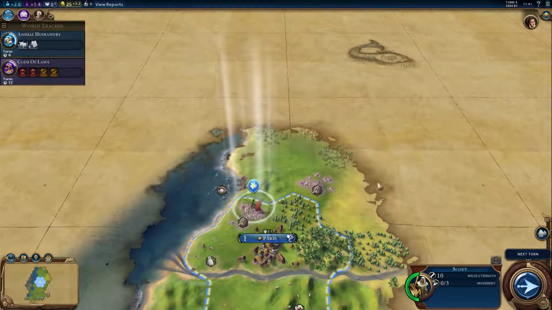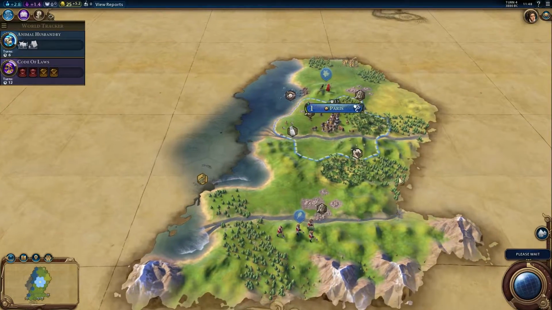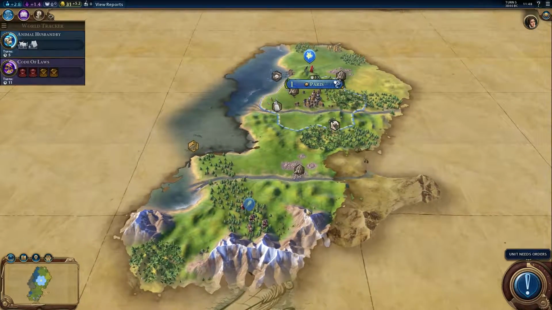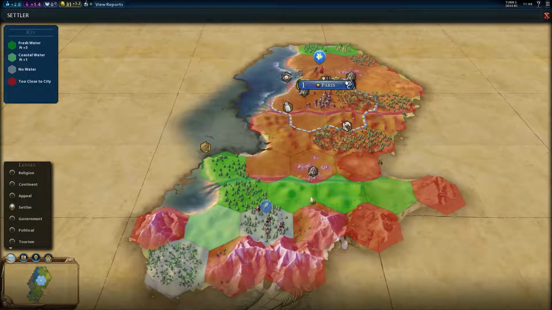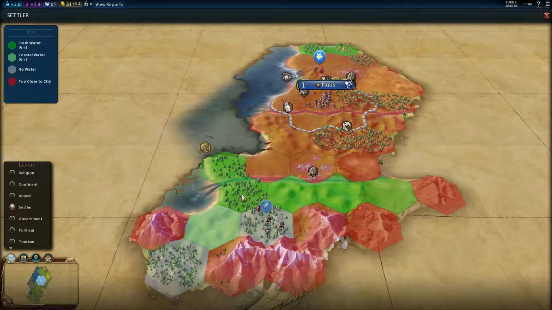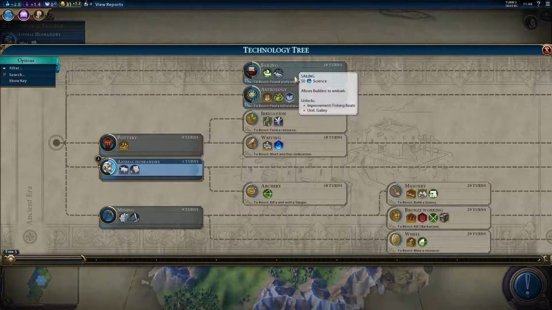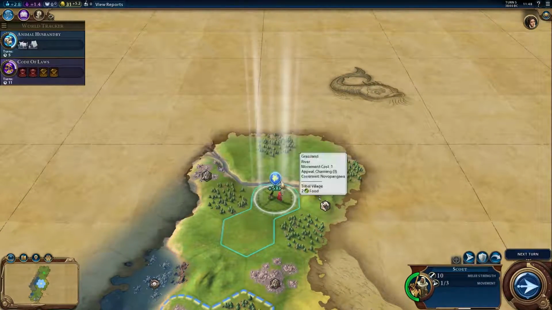See what's here. Another tribal village. Okay, see what's here. Mountains, so maybe we can build some city here or here maybe. This place is not too far away from our capital, or maybe just here. We can pop our inspiration for sailing here. Okay, boost toward craftsmanship.